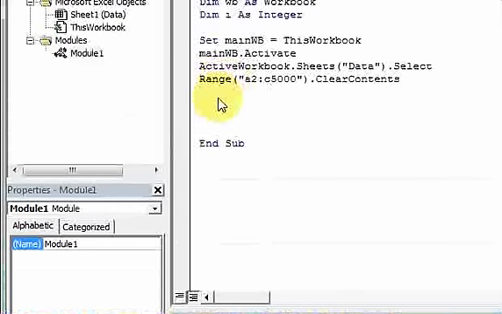Okay, so now we need to set up a folder object and a file system object, right? So we need this file system object to deal with the objects we're working with. We're working with folders, we're working with workbooks, and we need to be able to deal with objects like that.